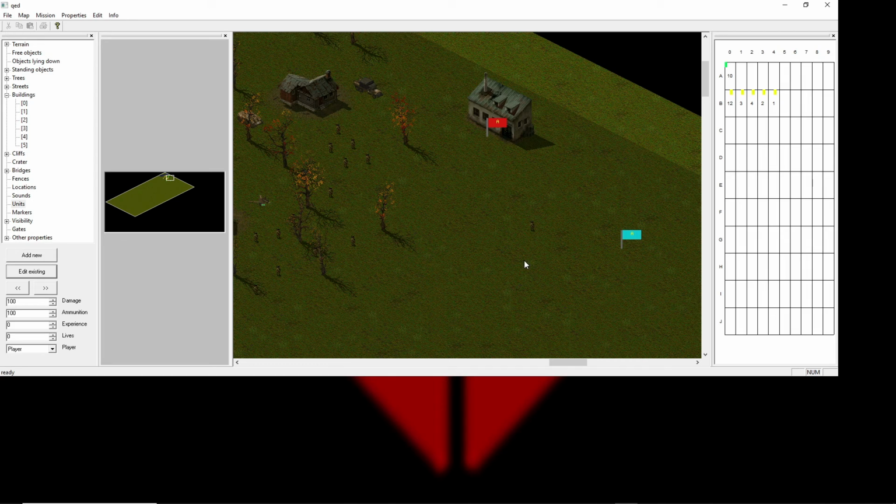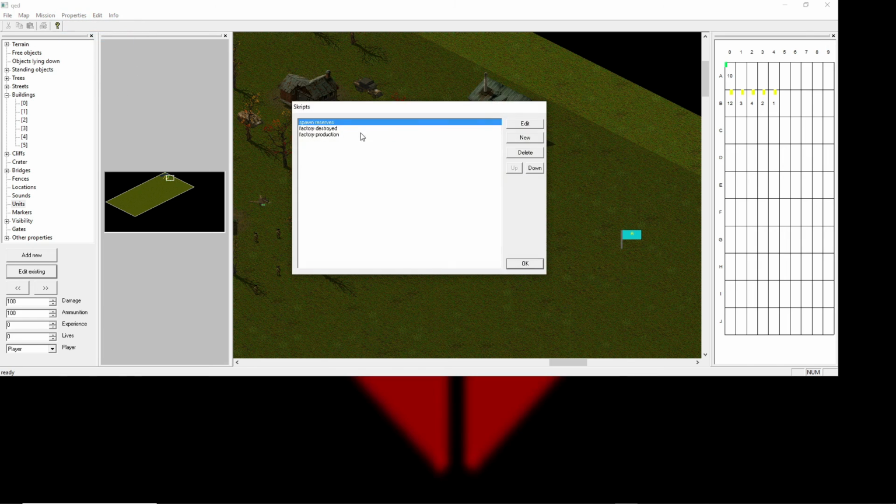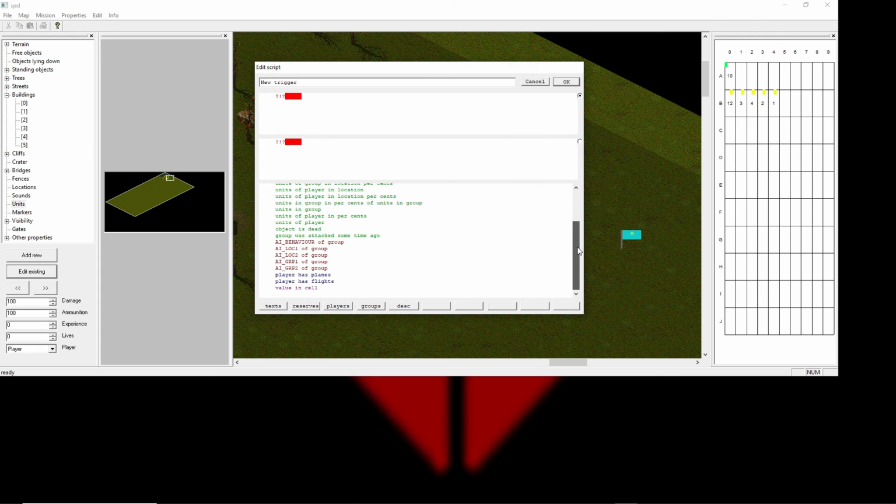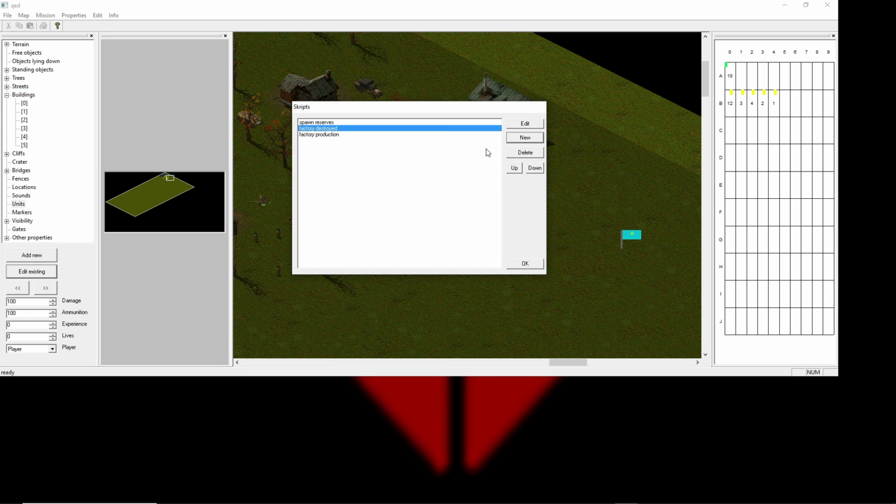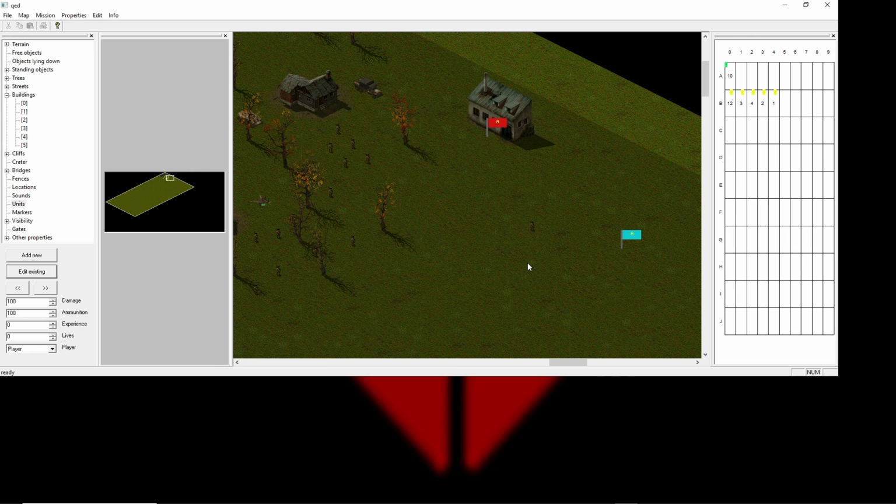But yeah, that's going to be it for this, and next time I'll probably cover planes, which is going to be pretty easy. I think there is a little bit of tricky stuff when it comes to planes, but as for all the scripting, you can probably figure that out. It's not hard. But yeah, hopefully that was helpful. Hopefully that all made sense.